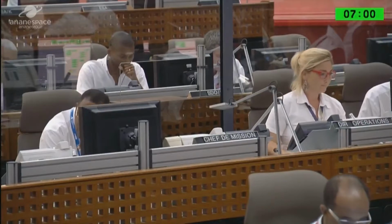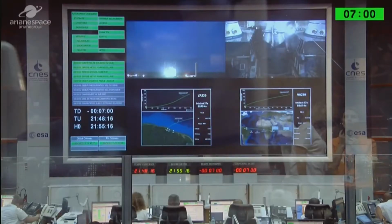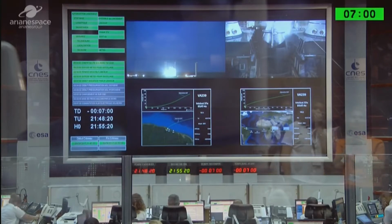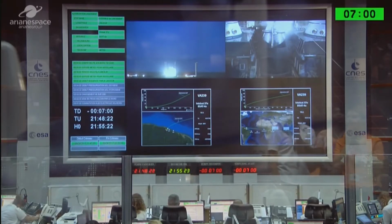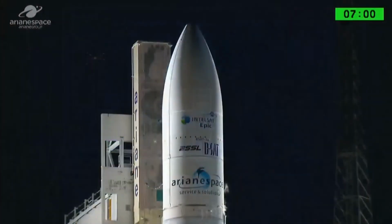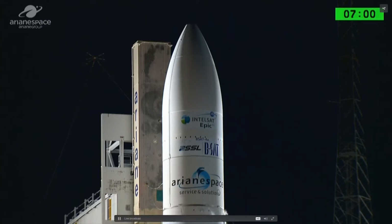And the issue seems to be resolved. We are now waiting for the countdown to resume. This will happen after a new launch time has been safely set ahead of the current operations, so there is enough time to restart the countdown and resume it safely. The launch window still has a lot of time left.